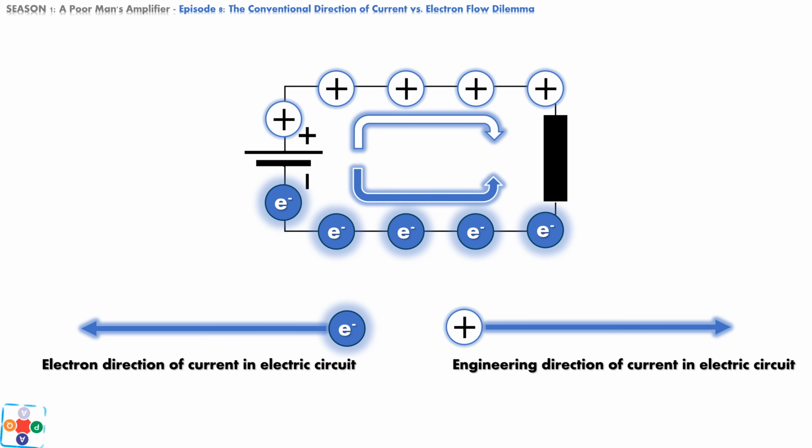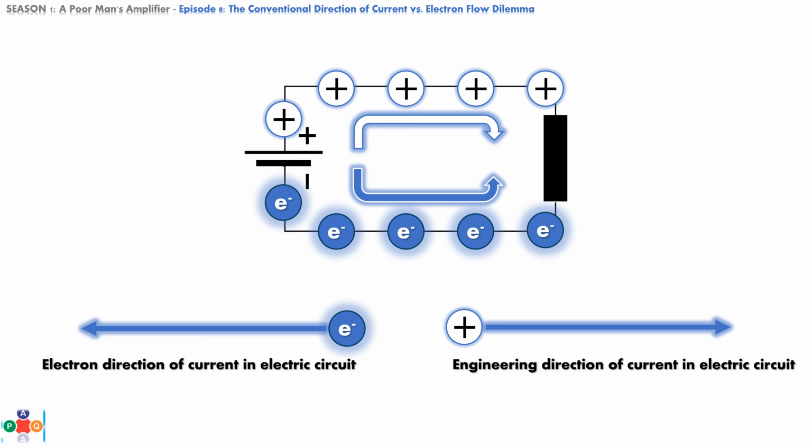In episode 3 of this season, we gave a definition of electric current and showed how the electromagnetic field propagates through conductors. If you would like to learn more about this, pause this video and go check episode 3 of this season. In essence, the electromagnetic field propagates through the conductor, and this propagation is facilitated by electrons in the outer shell of atoms of the conductor. In school, we were always given a more simplified definition of electric current, as directed flow of electrons through the conductor.